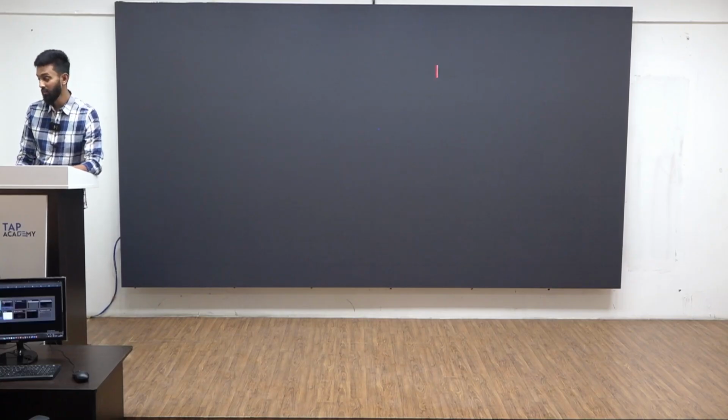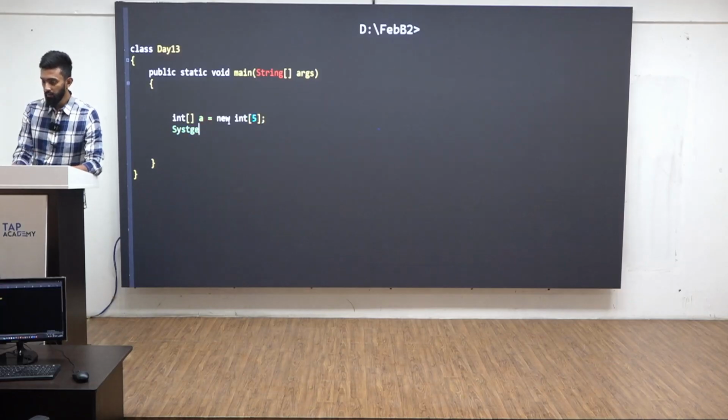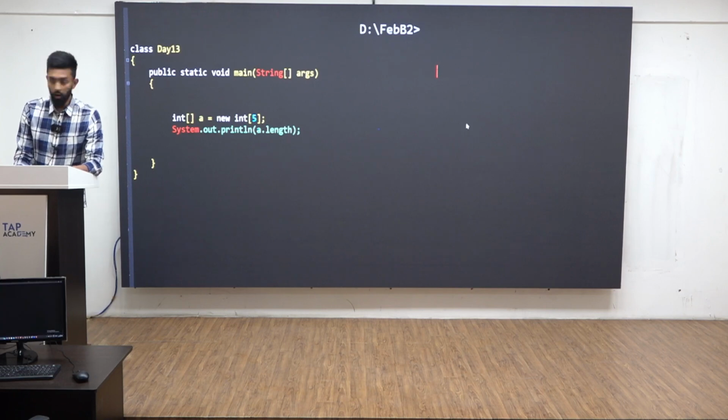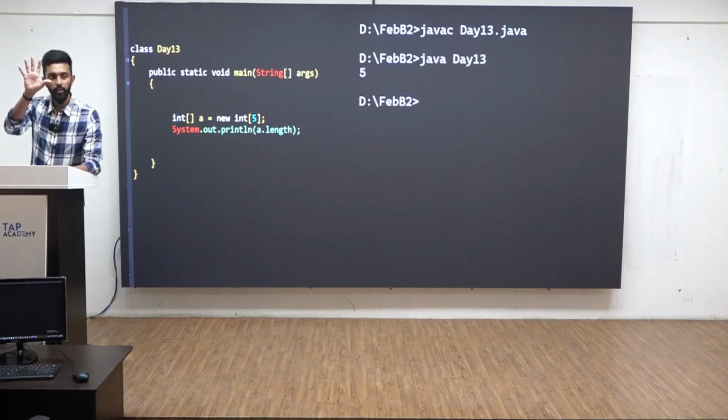Oh, sorry. My fault. So I'll just go here and write System.out.println and I will just print A.length. Clear till here? Now if I compile this, I think it is Day 13, and if I execute this, one can see the answer is 5.